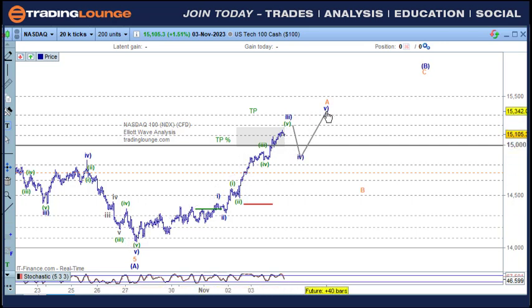So if we get that, because we may just get 3 up here, right? If we get 3 up here, let's just shoot the breeze for a moment. That could be an A wave, a B wave here and a C wave here. So an A, B, C up to this point, and then we come down from that point. That's quite possible. But I don't think it's the case based on the structure, because the structure here for the third wave is really quite strong.